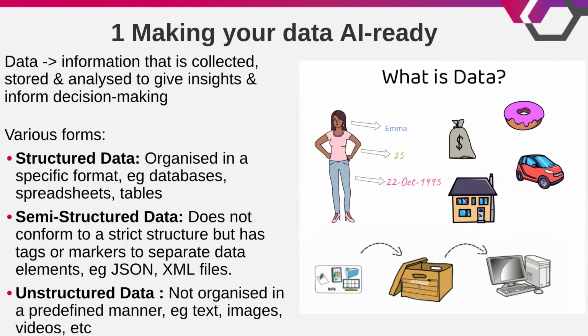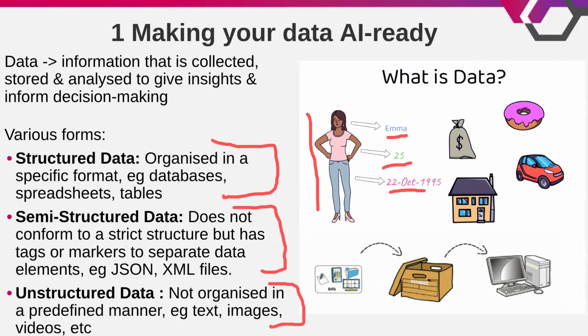What else can we think about? We're all familiar with structured data, where you have a standard table with rows and columns. That's relatively easy to handle. We might have semi-structured data, things like JSON files and XML files, data that has a structure. For example, we might have a set of people such as Emma here, who has a certain age, a certain birthday, and a certain name. But compiling that information for a set of people may not necessarily mean that we can simply store it as structured data, maybe semi-structured. And then we can think about unstructured data, where images and videos are examples.